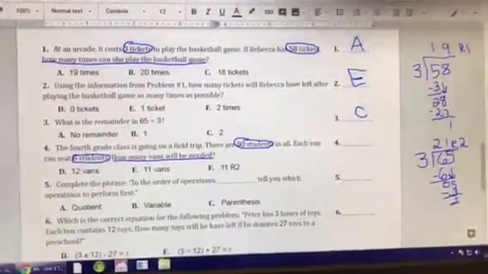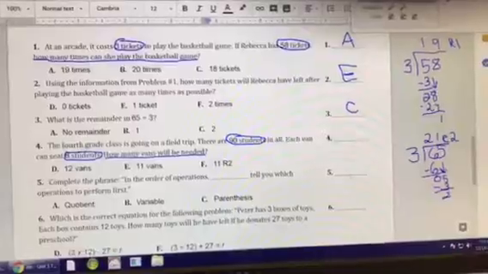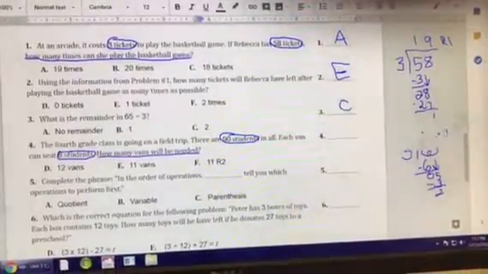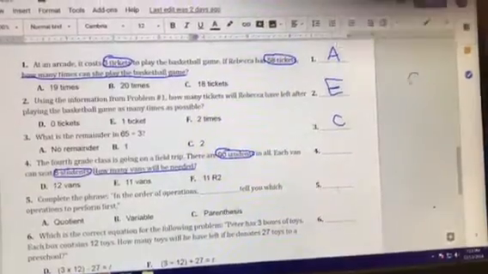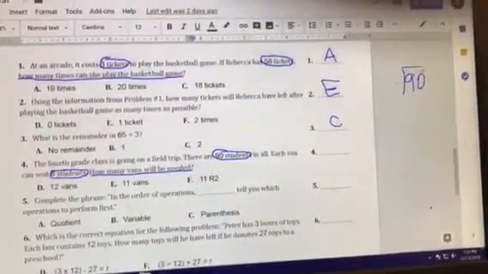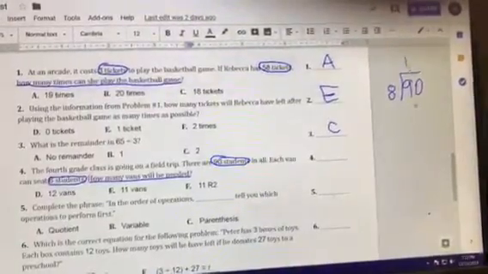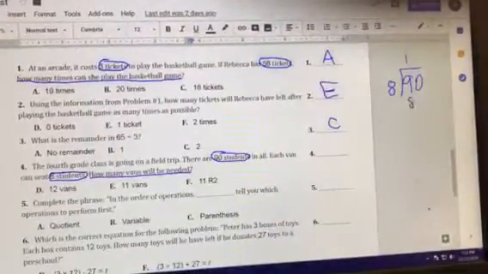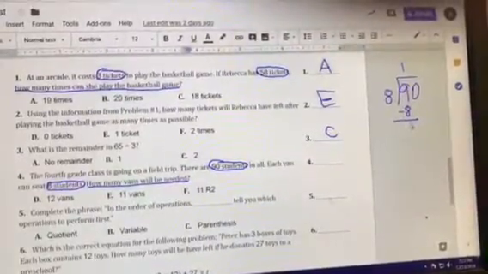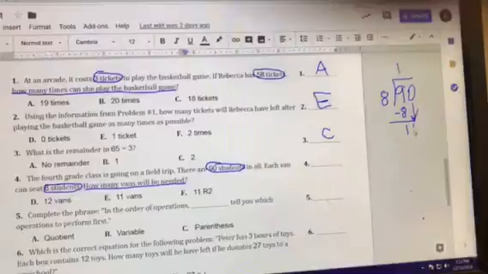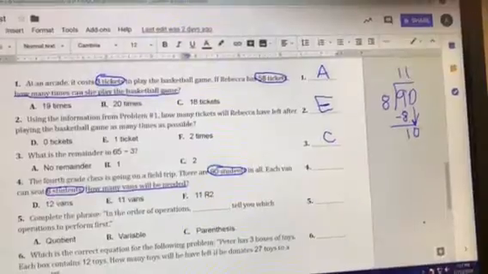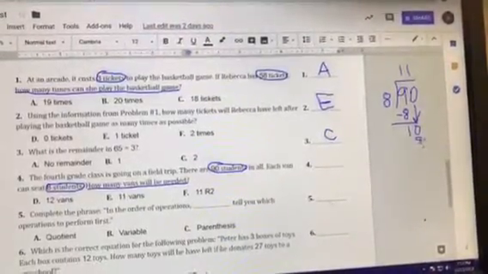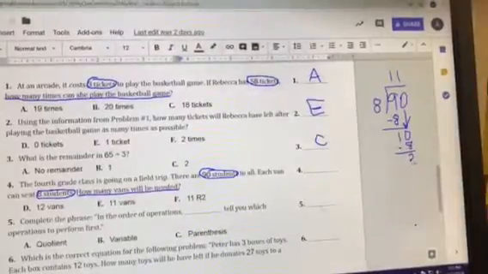So we want to take 90 divided by 8. So when I set up 90 divided by 8, I will have 90 in the division house and 8 as our divisor. 8 can fit into 9 once because 1 times 8 is 8. When I subtract, I see that I have 1 remaining, and I bring down the 0. How many times can 8 fit into 10? 8 can fit into 10 only once, because 1 times 8 is 8. And I see that I have 2 left over.